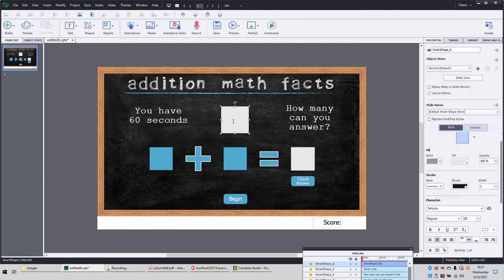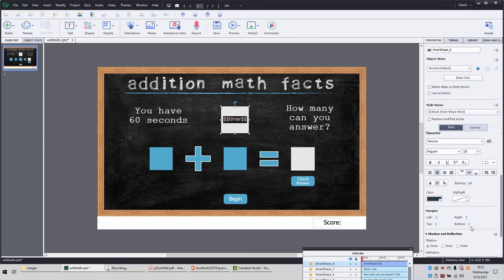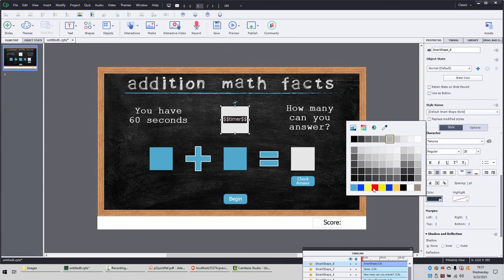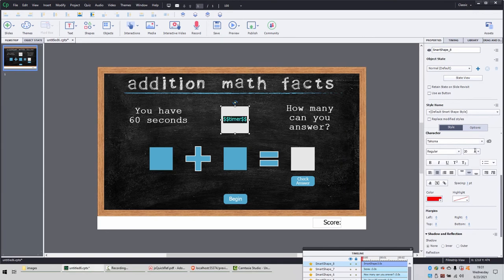And for our text, it'll be double dollar signs, and then our variable. We're going to use a variable called timer because that's what it is. And I'm going to make this big and red. So let's make a nice red color for that. And let's make this really big, like a 72 here.